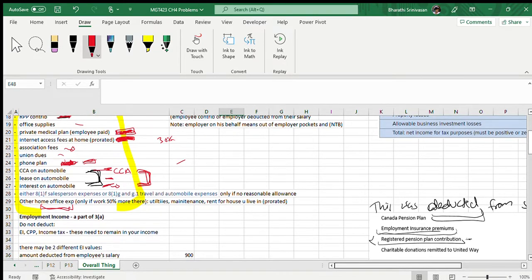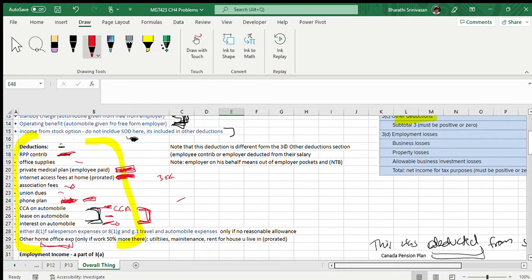So if you're just taking work home, to work on at night or whatever, that's not really a thing. If you work at your home maybe 3 days out of the 5 days of the week, then you work 50% or more there, and you are eligible to deduct this. So if the question says you work a couple of hours at home, and this is how much of the utilities and maintenance you use for work purposes, you can't do that, because remember it's only if you work 50% or more there that you can even think about using any of these.